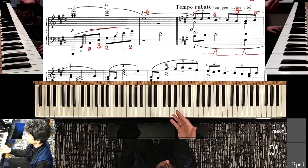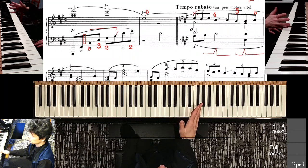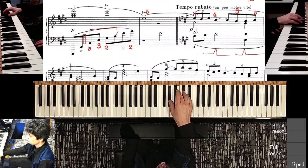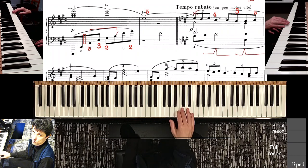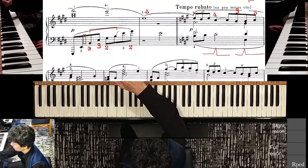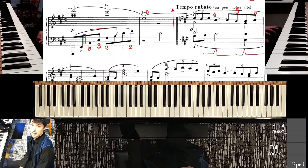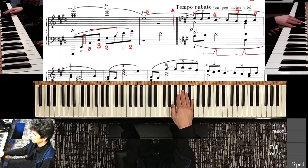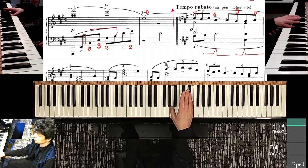Okay, so one other thing you might have noticed, if I start like this, so I'm holding the E, and so key change. Right here, I have to play that thumb on the G sharp, so my whole arm has to move in. Therefore, that's one of those spots I would highly recommend to put a reminder to slide the hand right inside the keyboard, right? So I'm holding that long E, I've got plenty of time to do that. And then finally A, played right there, not right here, just next to the black key.